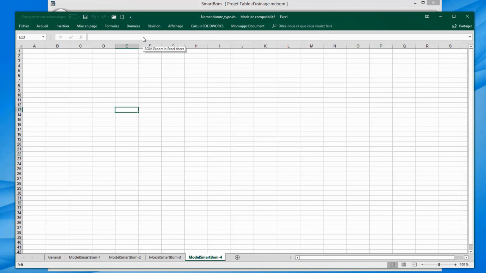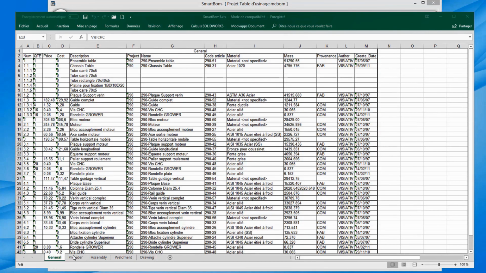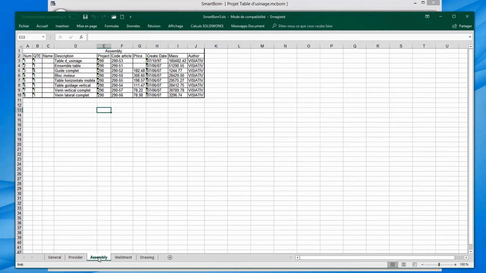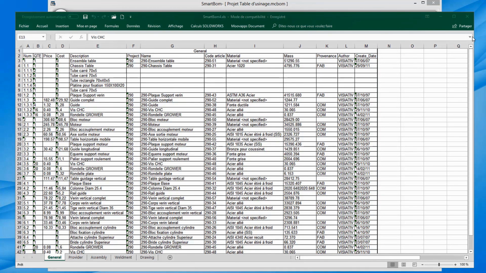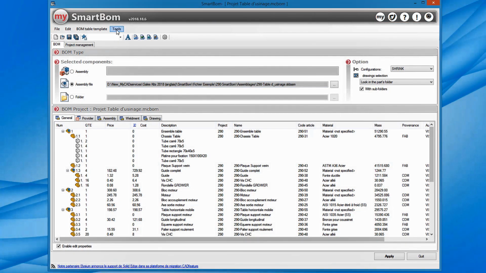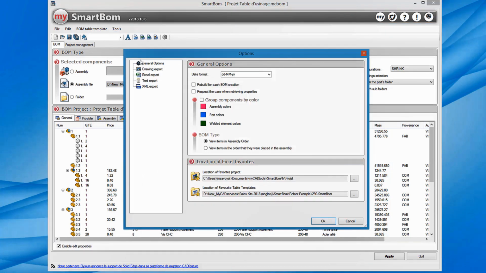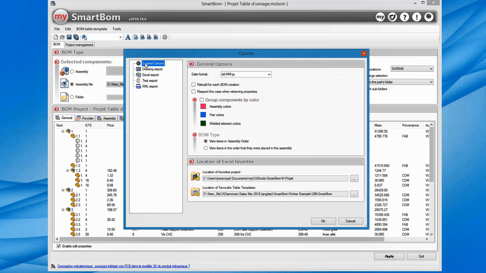It produces the separate tabs for us that we had in our original document, and you'll notice we can flip between those to be able to have a look at that same data. And this can then be saved out. In terms of the options that we've got available in this tool, there's some quite useful options to adjust the export options in here. We can also set colours for the different document types that we have in this file.